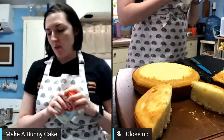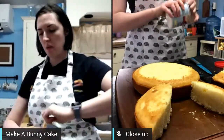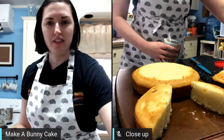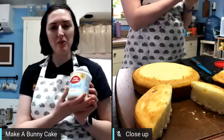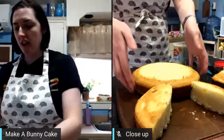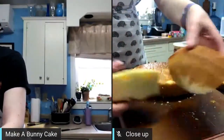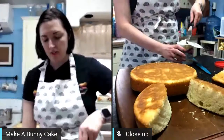So you can do a couple different ways for frosting it. You can put it in a piping bag and you can do all of that. But either way, you're going to want... I froze there. Okay, I'm back. Technology. All right, we're going to use the whipped vanilla for all over, and we're going to put a crumb coat on to start. Now, this is also up to you. If you leveled off the top of your cake, if you want, you can flip it so that you have the bottom on the top, and that's going to be a little bit easier to frost. So maybe I will do that because the top, especially since we made these cakes ahead of time, gets a little bit sticky, so it's a little bit harder to frost without making a mess.